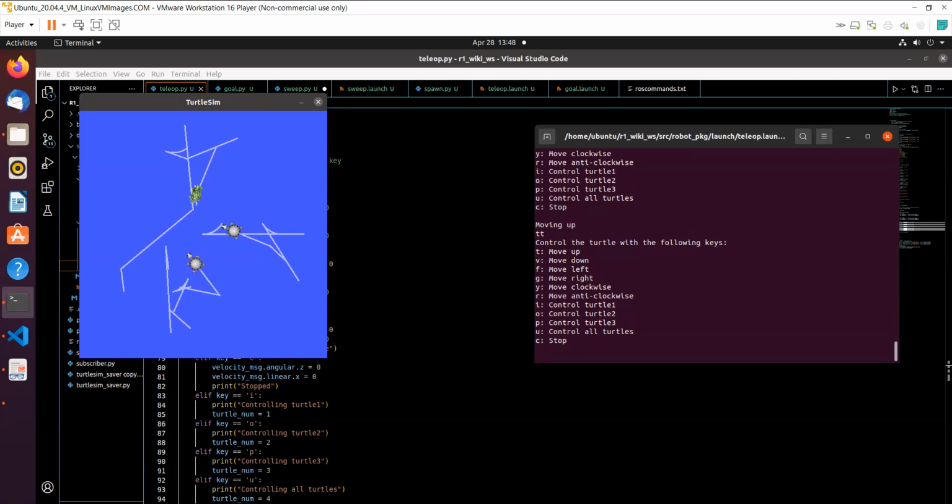Now I'm going to move all three turtles at the same time. Move them backward, turn them all with the same movement. So we can see that the tally operation function seems to be working pretty fine.